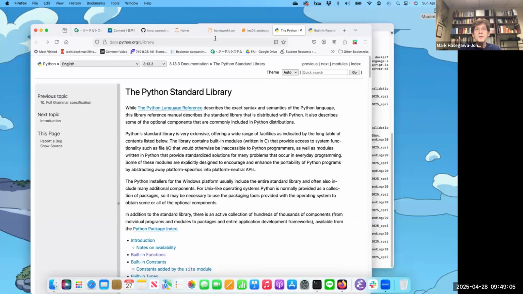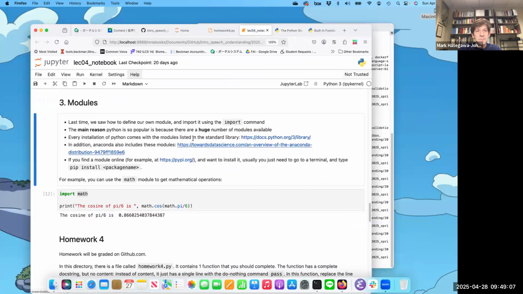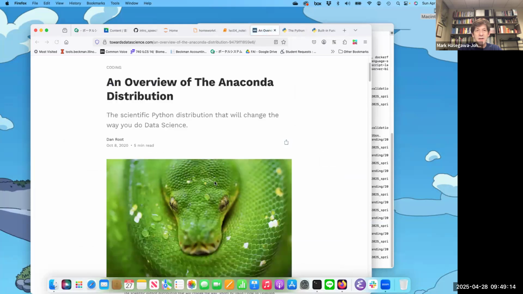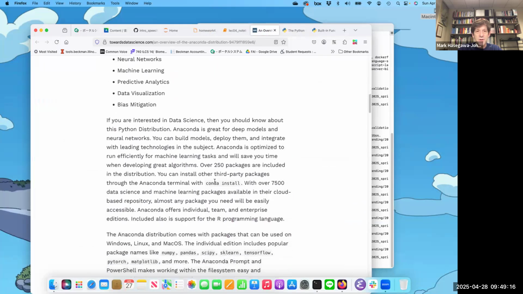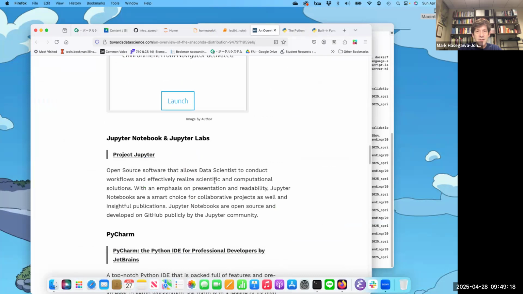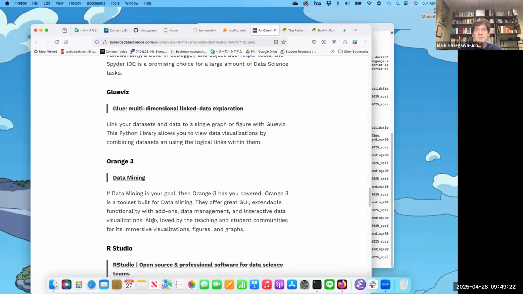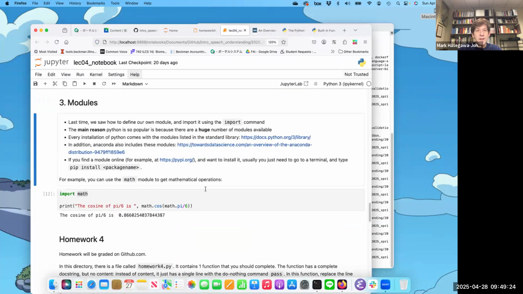Where are the built-in modules? Well, for example, Anaconda includes a list of modules that are shown here, neural networks, et cetera, et cetera. So PyCharm, Visual Studio. I'm not getting a good list of modules anywhere.